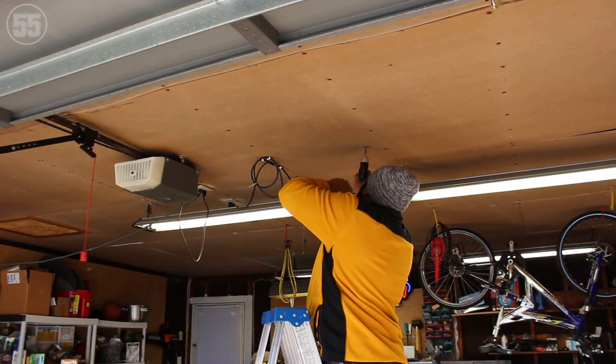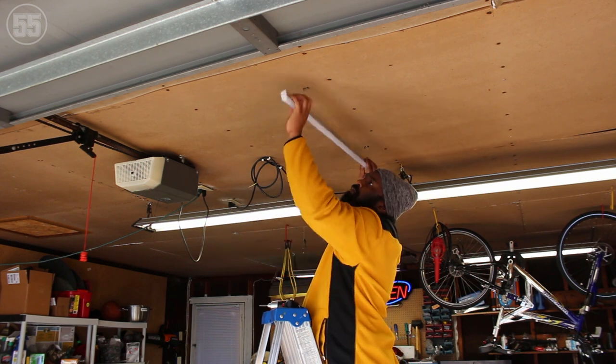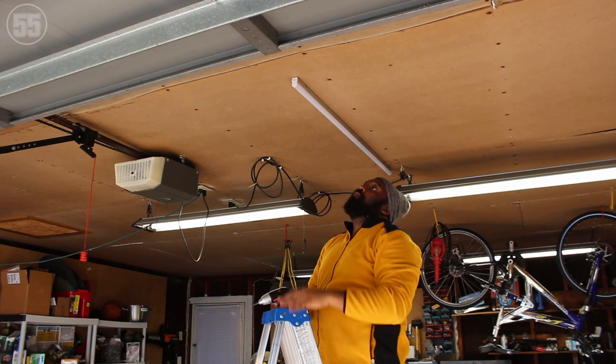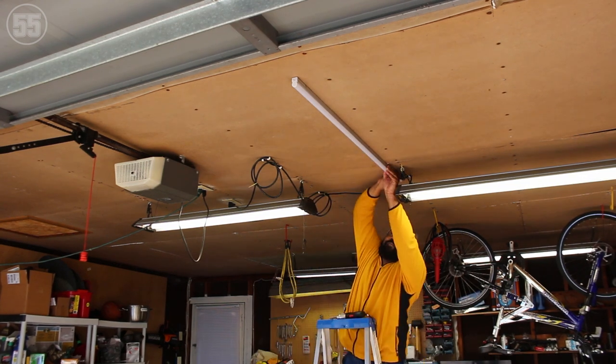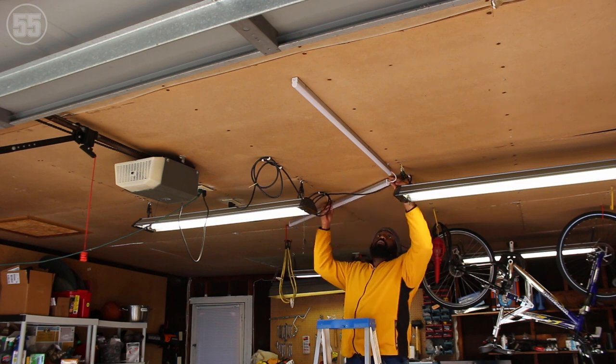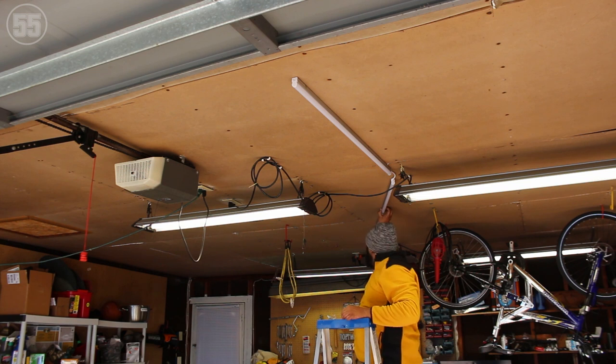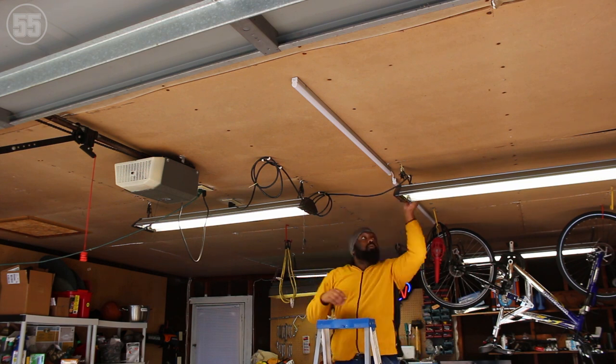While I'm doing this, I'm going to go ahead and open the garage door just so I can get a little more light in here so I can see what I'm doing. But when I do the final showing after I'm done, I'm going to close the door and show you guys the way it's lit before and then how it looks after the lights are installed. So, let me get to it.